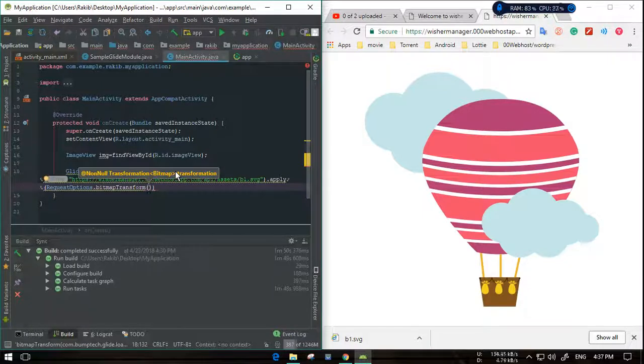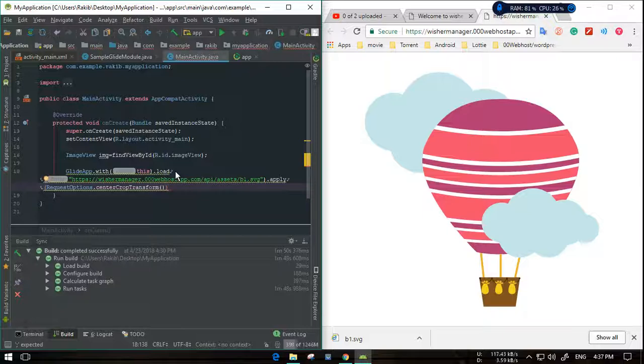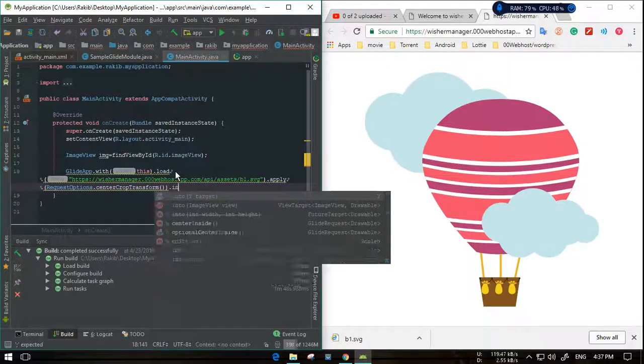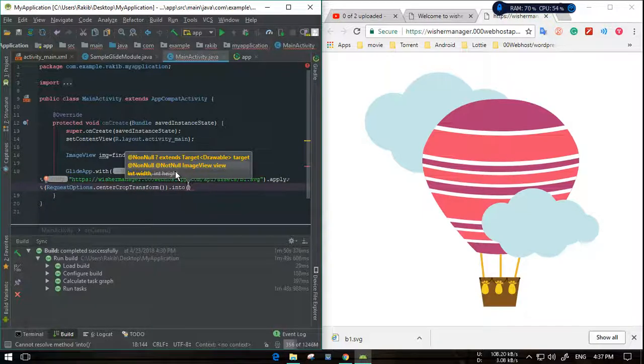bitmap transform. Oops, no, not a bitmap transform. You should use the center crop transform, and after all of that you have to give the image view the target. Okay, in this case I will use the image view as well.